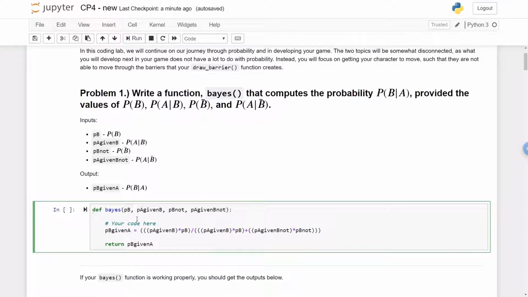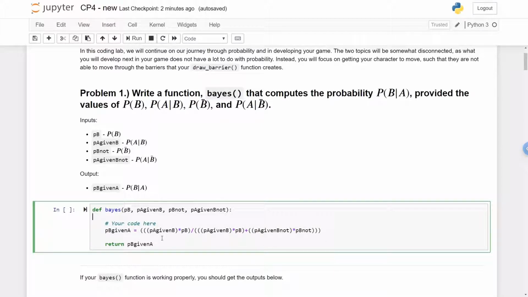So this is how I set it up. We have the function definition with the 4 inputs. We have the code beginning here. It sets probability of B given A to this big long math statement.